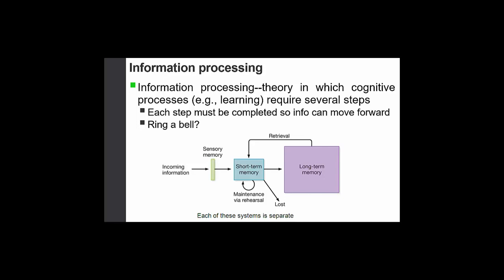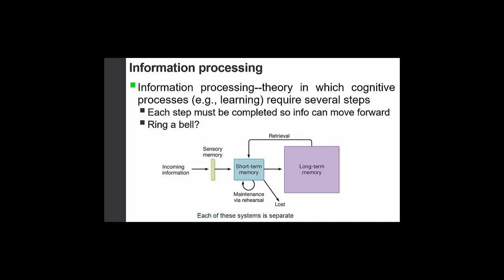And as we see in the modal model, basically we have a pathway where we move from one thing happening, it gets processed in sensory memory, from sensory memory it then goes on to short-term memory. There are a couple different things that can happen in short-term memory, such as moving it into long-term memory or it being lost. And the idea here is that in information processing theory, which again, you typically see as boxes and arrows, in order for some big cognitive process like memory to occur, there are a series of small discrete steps, and each of those discrete steps must be completed in order for it to move forward in some way.